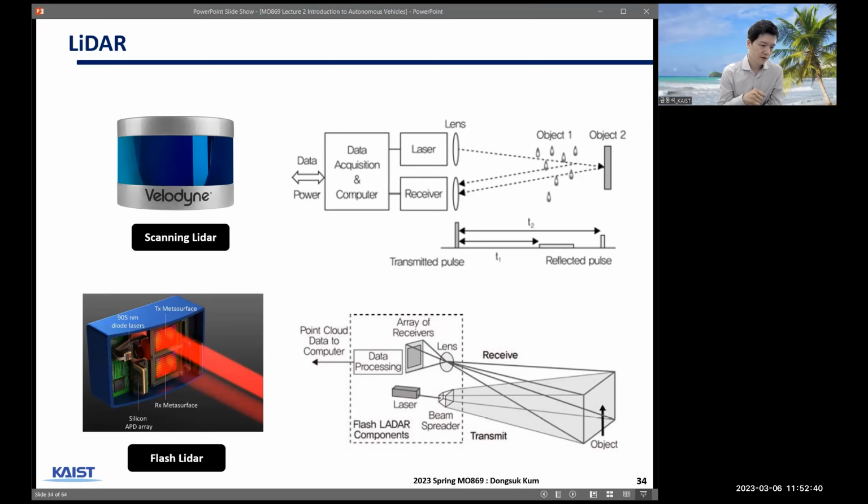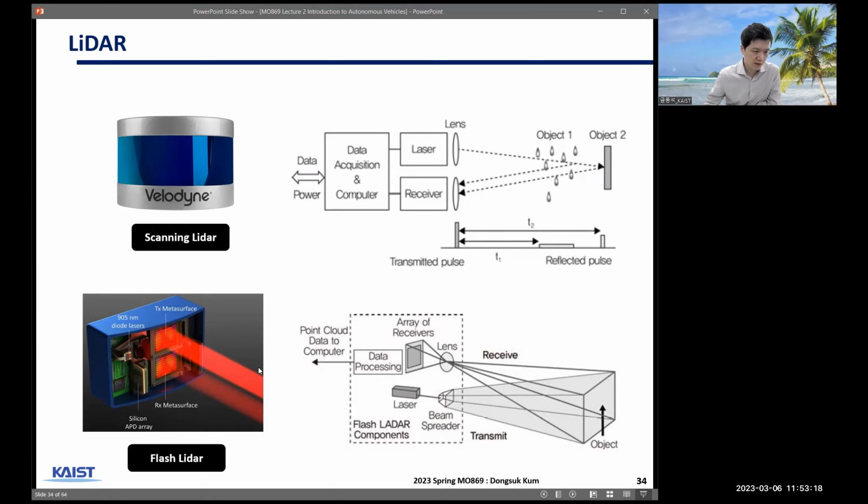It sends out laser light towards forward direction, like a flash, and then a sensor computes the reflected photons, and you can tell what the distance is for each position of the reflected laser information.